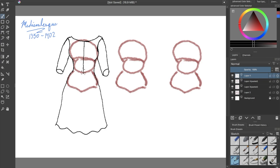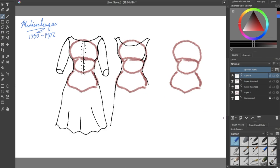Closures. The artwork doesn't really show them very much, but in order to get the tight fit that I want, as well as mimicking the shape of the supportive kirtle that's in the later 14th century, I have to add closures, and I really don't like doing zippers, so I'll stick to what I do for living history and reenactment and have lacing on the 3/4 sleeve, and on the short sleeve one that I'm drawing right now, I'm doing buttons, because I have a set of gold rose buttons from my grandmother that I would really like to put on something that I've made.